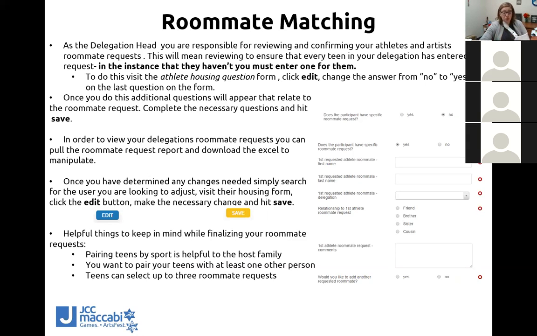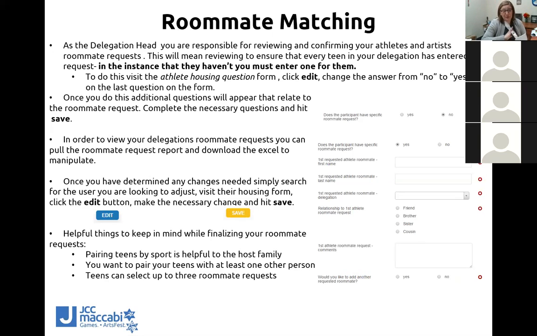Communicate with us, let us know what those larger grouping requests are, but let us be the ones to come to you and say, we have a house that can accommodate 7. We see you have a group of 7 you'd like to put together. Please work with us to connect those 7, as opposed to you doing it and then us having to backtrack.